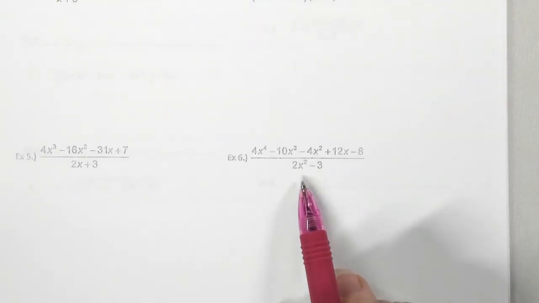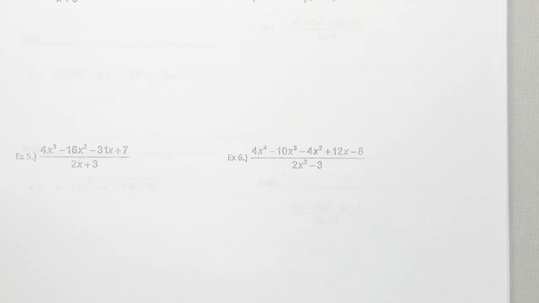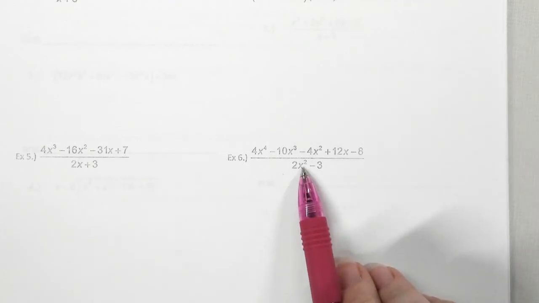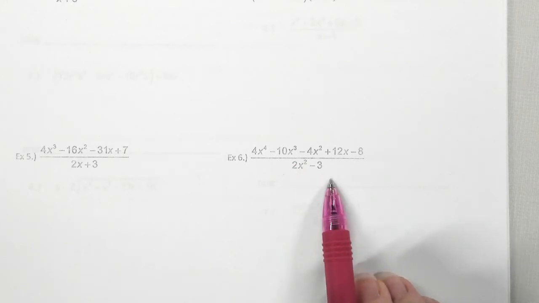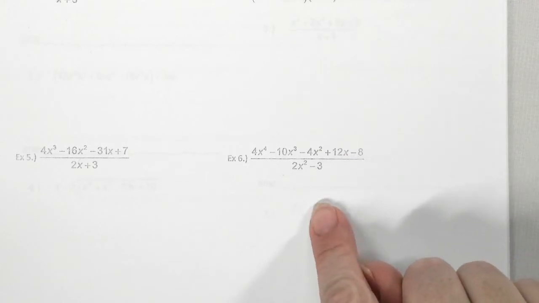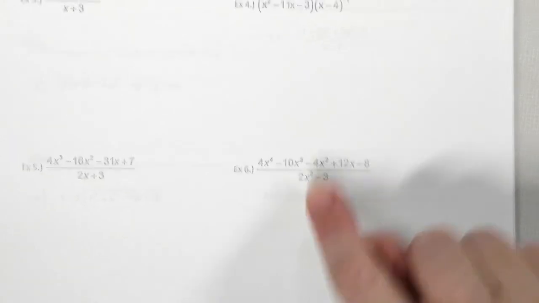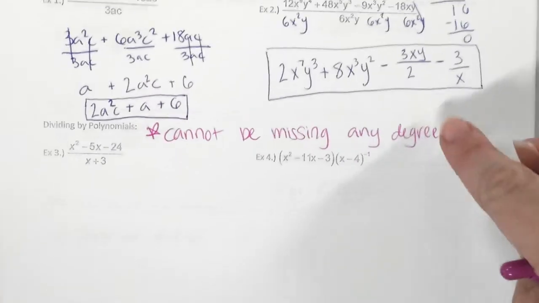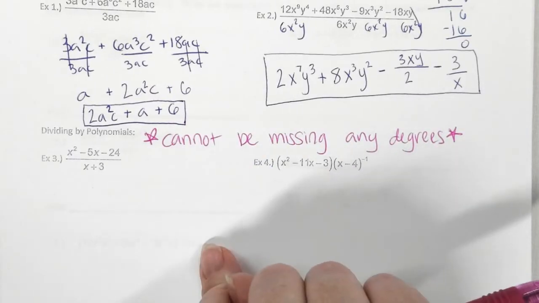But if you look here in the denominator, you always check top and bottom. It could be on either one. See how this is 2x squared? That's a degree of 2. And then it's a degree of 0. What degree is it missing? A degree of 1. Okay, so that's what I mean by that. We'll talk about that problem in a second, but I just want you to know that's what that means. So you should always check to make sure you have all the degrees first.